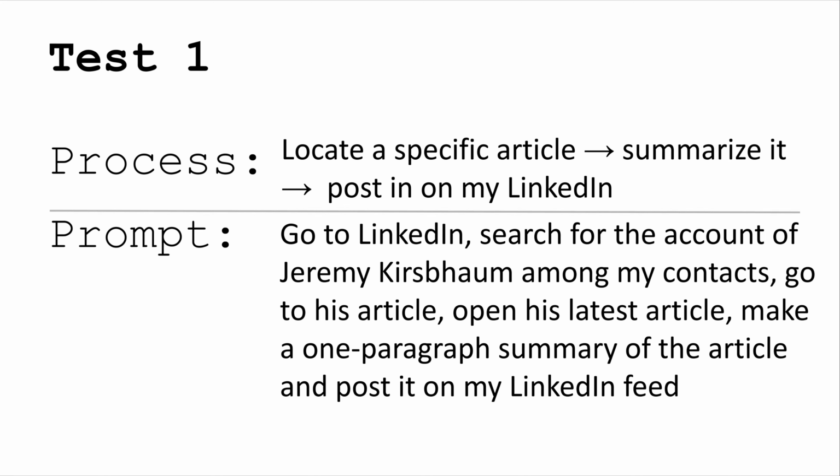So as our first test for MultiOn, let's try to replicate the process we tried to do with Zapier Central. So what the agent's going to do is it's going to locate a specific article on LinkedIn from a specific person, summarize that article using a large language model, and then post that summary onto my own LinkedIn page. So quite a few pages to navigate through here, with a data manipulation step in the middle to employ that LLM reasoning ability into our process.